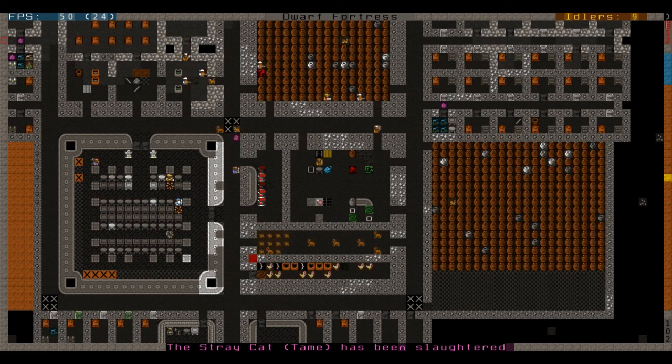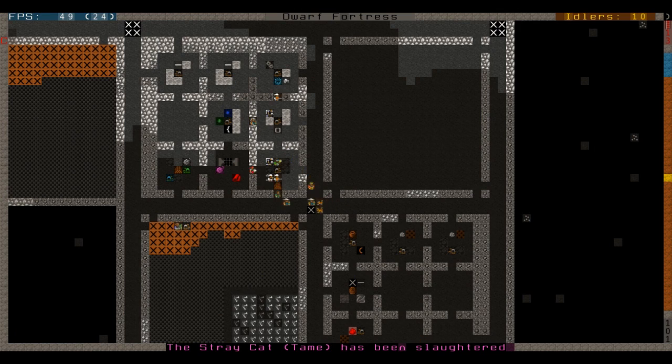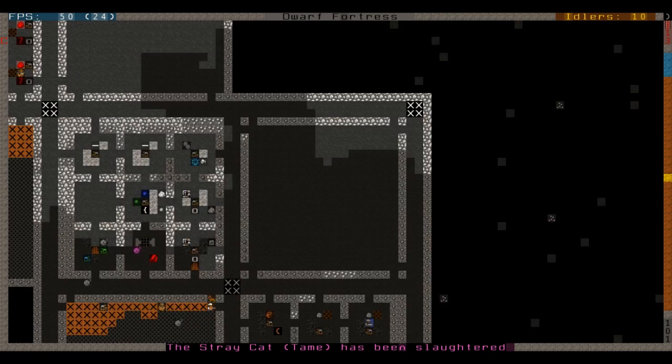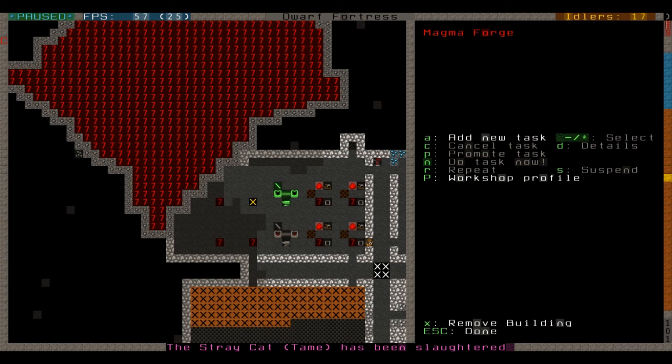Because look at our food situation. We're almost through the second stockpile, and I don't really think we need to make more than that. What else was I gonna do? I don't remember now. Oh, I'm murdering a lot of cats too, as you can notice. I noticed we do have a lot of them still.